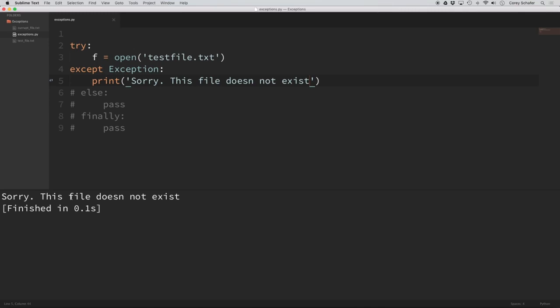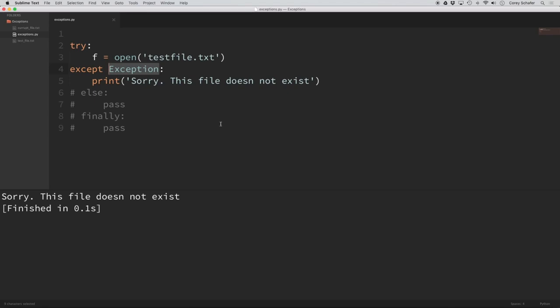So what exactly is going on here? What's going on is that within our try block, we're going to try to run some code, and this throws an exception right here. So then if it throws an exception, then we go to our except, and then it's going to print out this line here. Now this exception here is kind of vague.